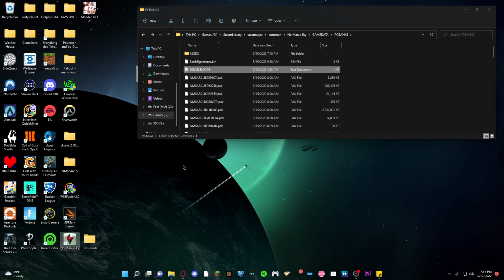Some mods will still work if they're, say for instance, a pet mod where you can have pets that you normally couldn't get. Those, you will still keep those pets even after you disable the mod, you just won't be able to claim new pets. But again, guys, that really is all there is to it.